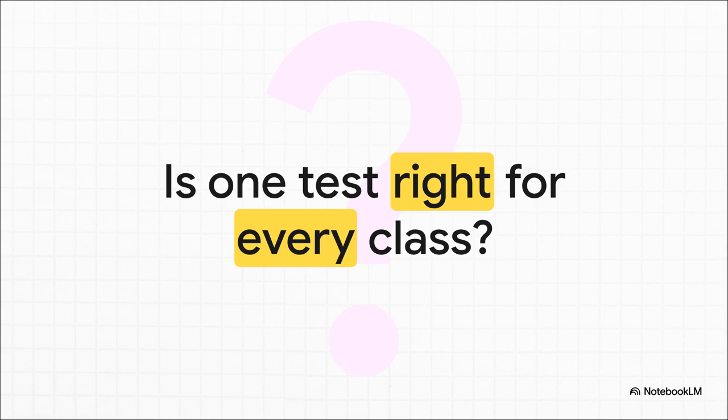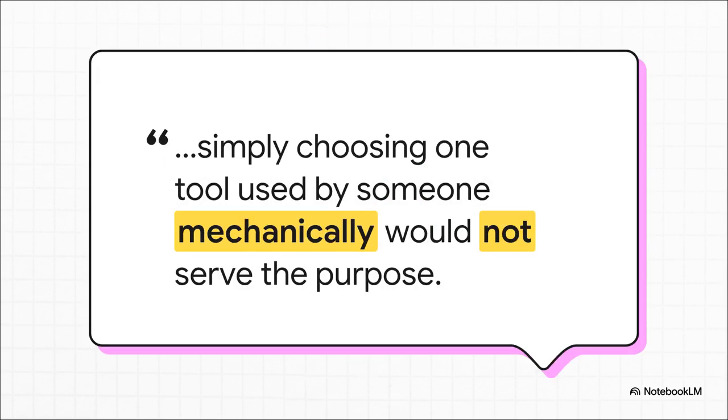Is there really such a thing as a one-size-fits-all test? A magic bullet that can work for every student, in every school, for every subject? I think we all know, deep down, the answer is a big no way. The reality is, just grabbing a tool that someone else uses and mechanically dropping it into your classroom is almost guaranteed to fall flat. Why? Well, because your classroom is a living, breathing environment. Your students are not the same as the students down the hall. Just copying what someone else does completely ignores that reality.